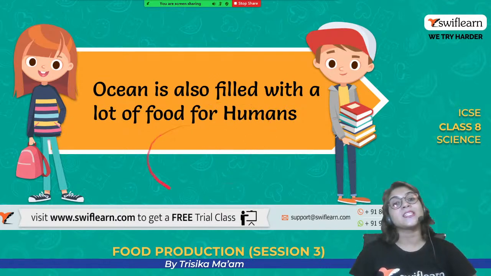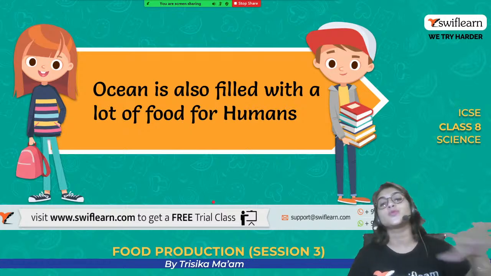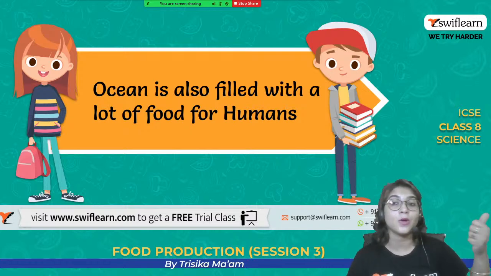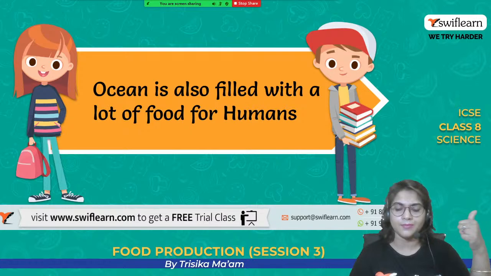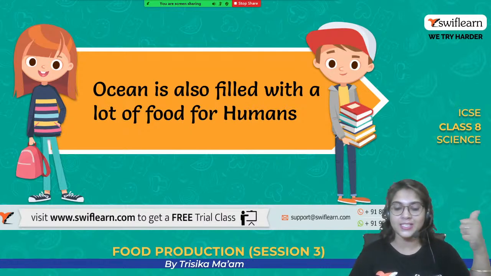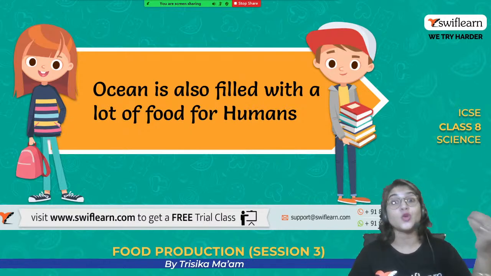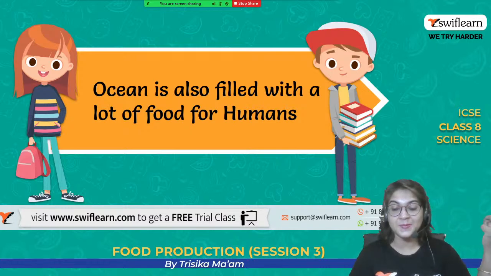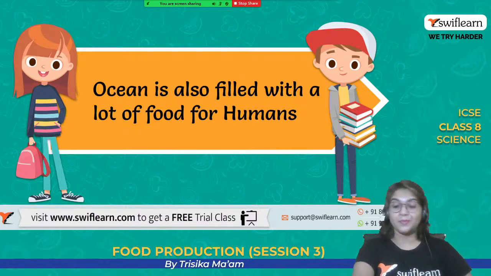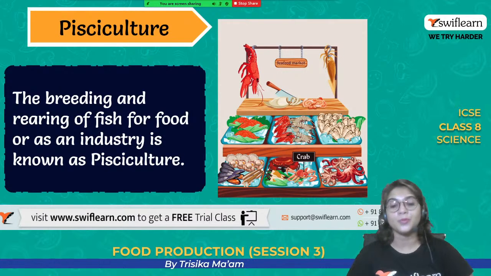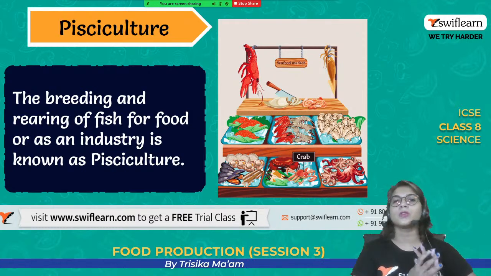The ocean is also filled with a lot of food we eat. From marine water, sea, or ocean, we get fish, crab, prawn, and different types of mollusks. Fish also come from ponds in freshwater. The total culture and rearing of organisms in water is known as aquaculture. Pisciculture specifically refers only to the rearing of fish. Under aquaculture we have lobster, prawn, octopus, squid, other mollusks, crab, fish — everything.